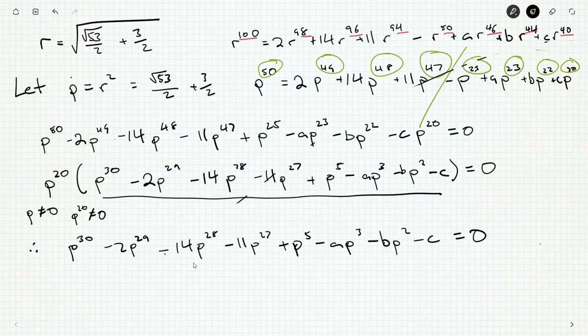Well, I feel like everything we did so far has not used P or R at all. Technically, there was no information in P other than that it's R squared that allowed us to do all of this. And I feel like the fact that we've been given the value of P is not something that we can just dismiss. The value of P should definitely affect the shape of the polynomial. It should affect the little a, the little b, and the little c. So what can we learn about P? That's the real challenge now: what does the actual value of P bring to us?